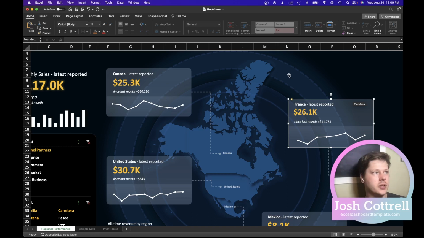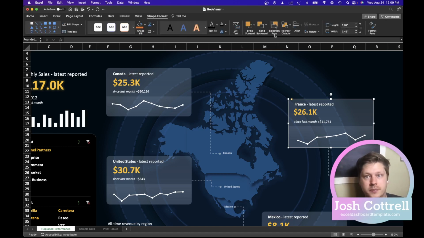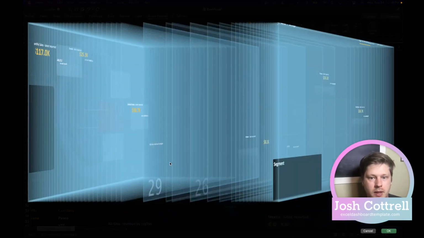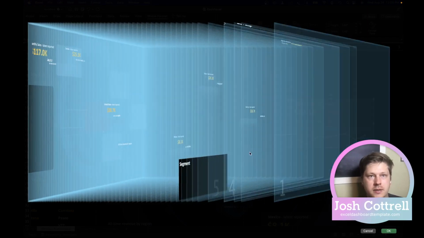Layers are a concept when you're doing visual design. You have an element on top of another element on top of another element. It's very common in PowerPoint. PowerPoint's a system where people use layers. If you ever had to click on something and hit send to back so that it shows up behind your other stuff, that's layers. And Excel has the concept of layers. So let's show you. These are all of my layers in this dashboard.